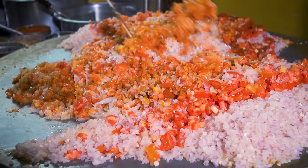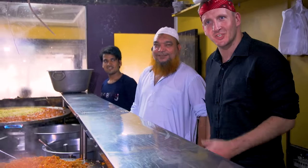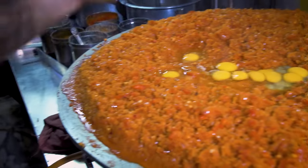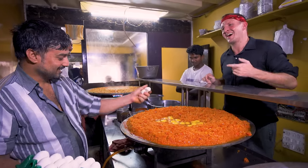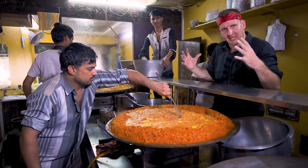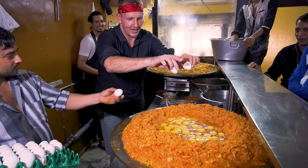This whole thing is going to cook down. They've put in all the spices, chili powder, and he continues to mix it all together. This is the owner of the shop. What is this one called? Andabuji — eggbuji. He's cooked down the onion and tomato and he's going to crack just tons and tons of eggs in here. That is some mad egg-cracking skills — one-handed. At first maybe 30% of the eggs are in here, and he's started scrambling them together with some of the onions and tomatoes. He's created a natural bowl, and he's going to put in even more eggs now. Can I crack one egg? I just want to say that I helped.